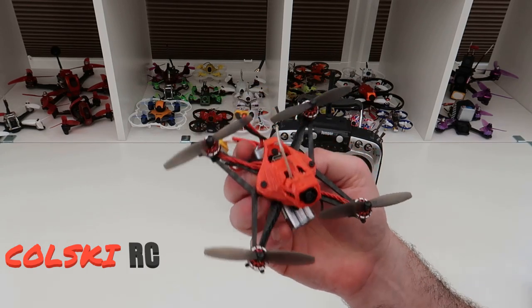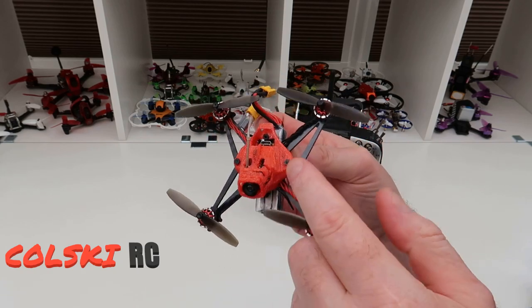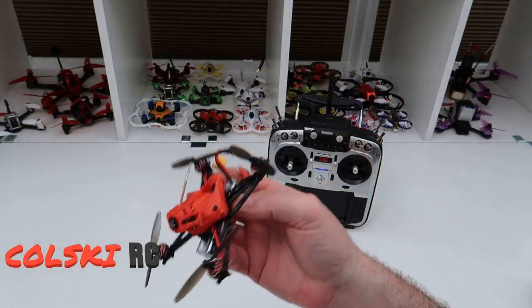Sorry about that, the cam back went flat. What I was saying was you can buy these from Banggood for, I think, four sets for like £3, and I got the red ones.